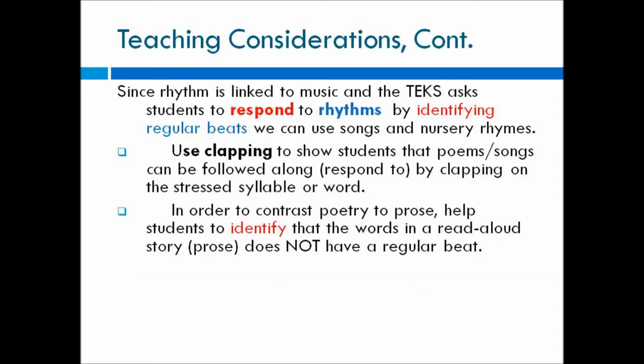Since rhythm is linked to music, and the text is asking students to respond to rhythm, then we can say that we can use clapping to show students how to respond to rhythm in the poems that we read aloud. We can teach students to clap whenever there is a stressed syllable or stressed word, or we can find a pattern that the poem follows and teach students to follow along by clapping to the stressed syllables or the stressed words.